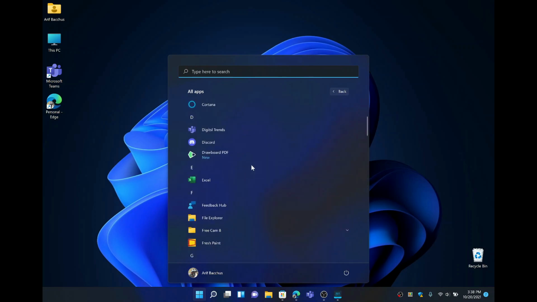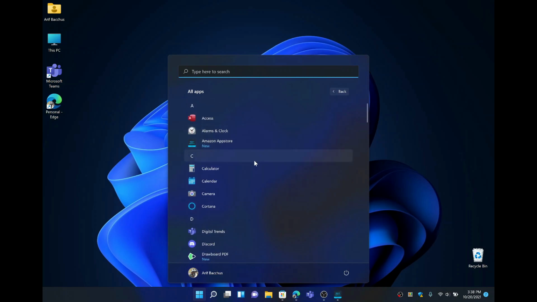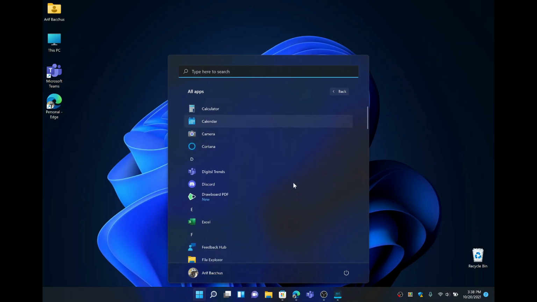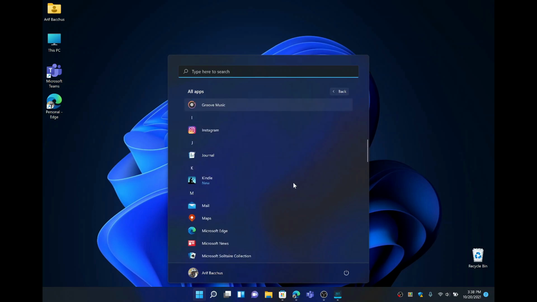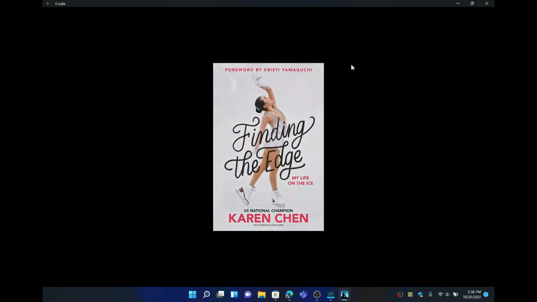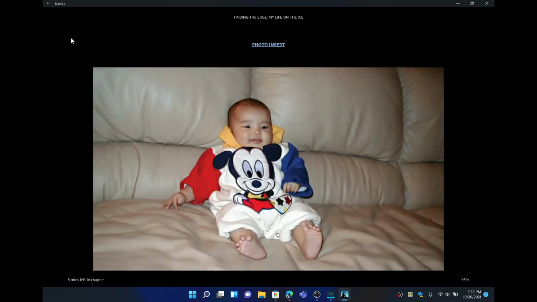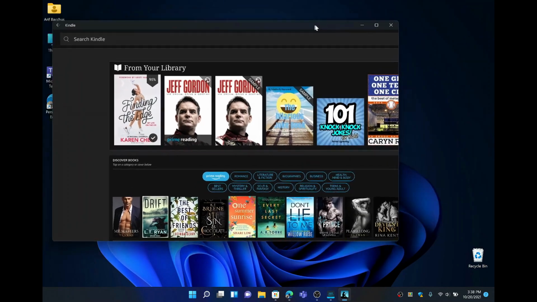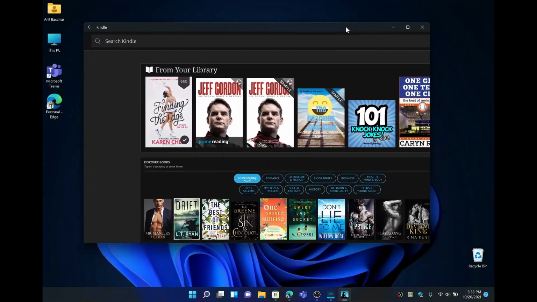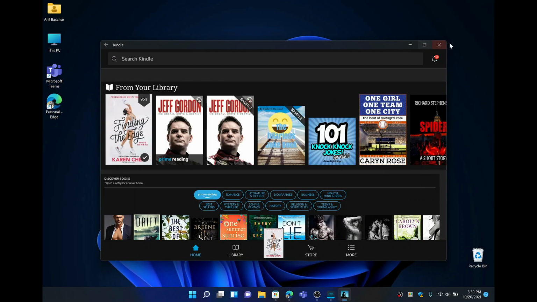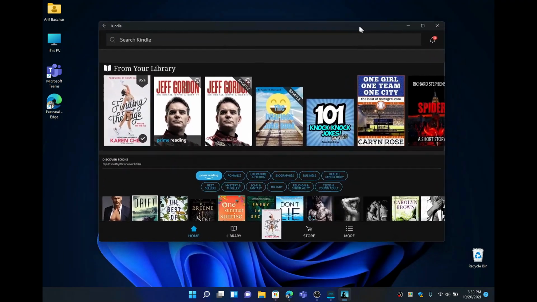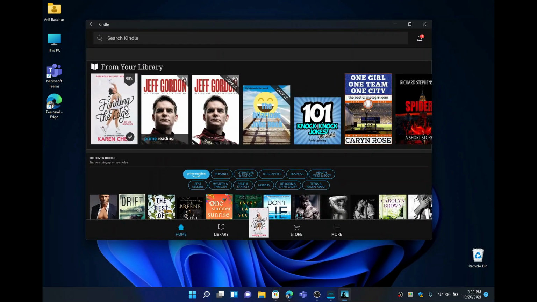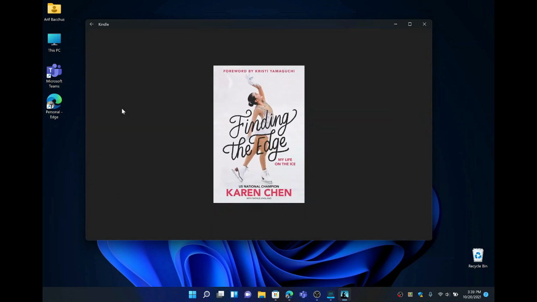But anyway, let's just show you what an Android app looks like in Windows 11. I will begin by opening up the Kindle app. You see that apps are pretty quick to launch here. This is a book that I was just reading. But you can see here that it's fully resizable. You can drag the window around, like I said earlier, and it's not stuck to one size. At least this app is, but as you'll see, I'll get into next, some games are letterboxed.